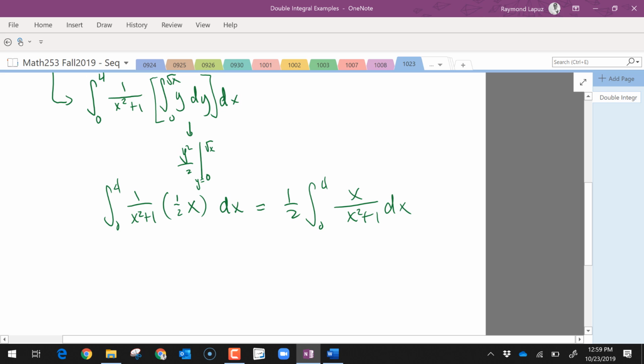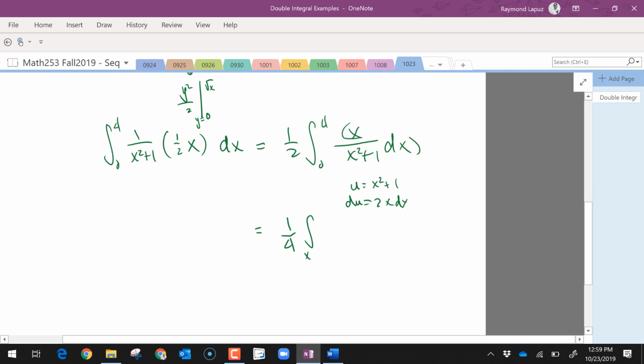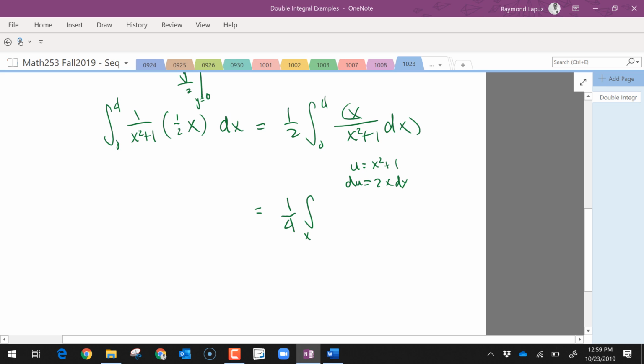And this is a simple integral, right? What do I do? U sub, so u is equal to the denominator. Du is equal to 2x dx. And so that x and a dx would cancel. And I'll have an extra 2 that I need to take out, or 1/2 that pops out. So I'll call that a 1/4 integral. Now, I introduced another variable here, so this is where I really want to be careful. Do you want to change variables, or do you want to leave it as x and then return back to it?